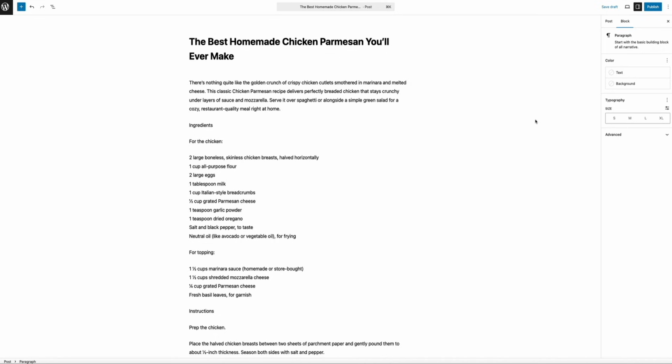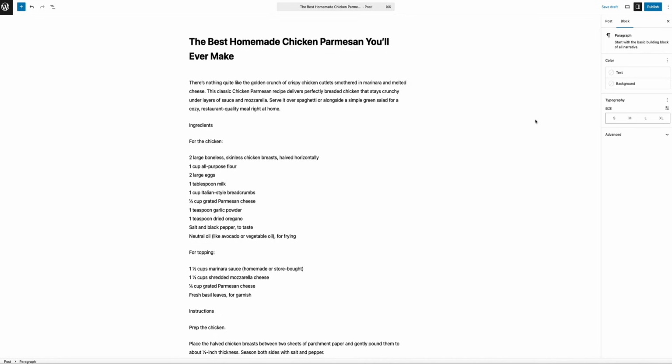Every WordPress theme has its own styling rules that control how things like headings, paragraphs, spacing, and images appear once your post is published. And the reason behind that is that the visual editor is designed to give you a close preview of your content layout, but the actual styling like fonts, colors, margins, and spacing is handled by your theme's CSS. So depending on which theme you're using, your published blog post may look slightly different than what you see here while editing. And that's why it's always a good idea to preview your post before publishing.